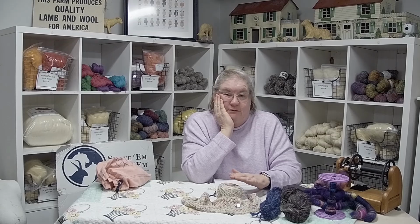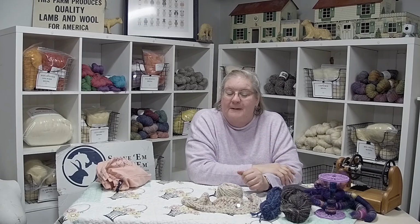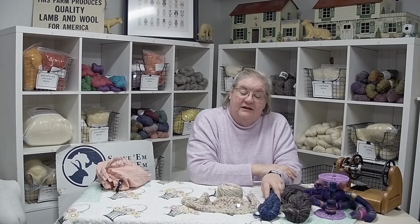Because I'm sure as I'm spinning through things, other new things are probably going to creep in there because you know how that works, right? You get really excited about spinning and you see an ooh shiny and it has to come home with you. And yeah, the best thing I can do for my stash management is to never leave my booth when I'm doing a fiber festival. If I'm teaching, I'm usually too busy to shop, but if I'm just in the booth and I have some booth babes with me, sometimes I do wander off, and that's when new acquisitions happen.